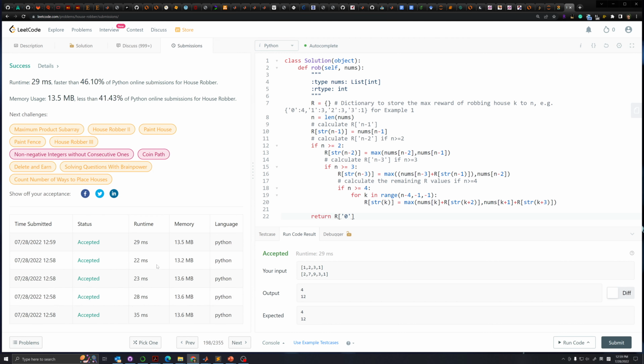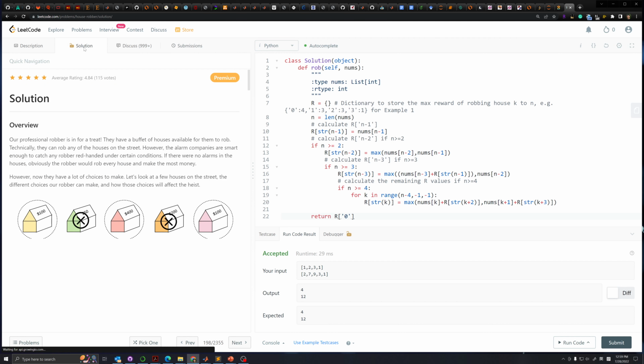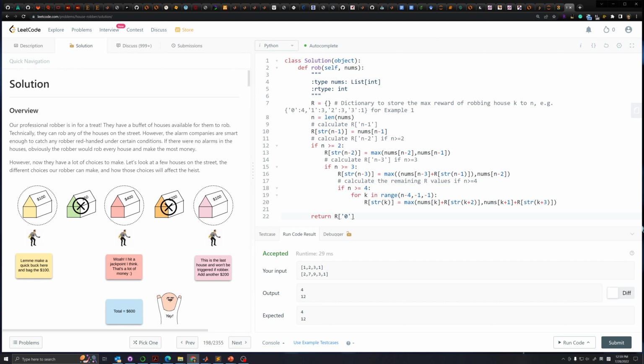So I guess this is an average code overall, but definitely there's something better out there in the solutions. So we can take a look at the solution and maybe inspire ourselves a little bit to make some small improvements if possible. All right, so let's go into the solutions and take a look at that.